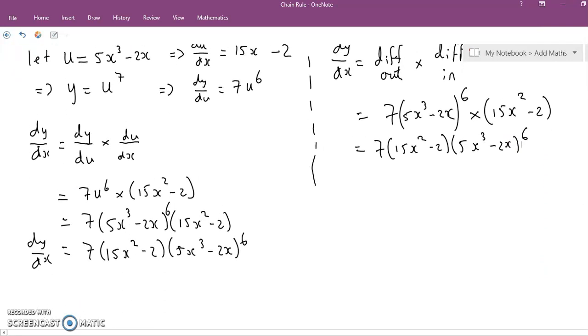So the second method is far easier than the first one, right? Sometimes they may want you to work in, so you'll have to do the substitution method, right? So that's what chain rule is. Very easy, right? A nice, easy technique to learn here, right? So that's our first technique here.